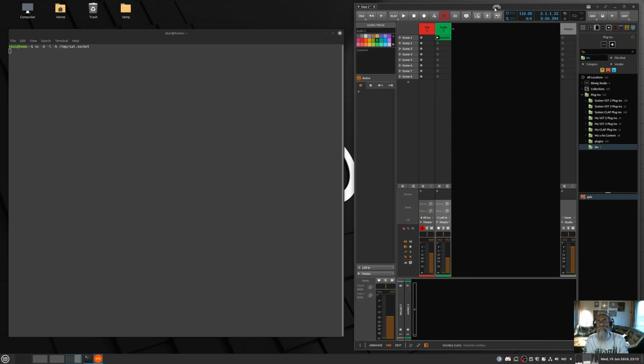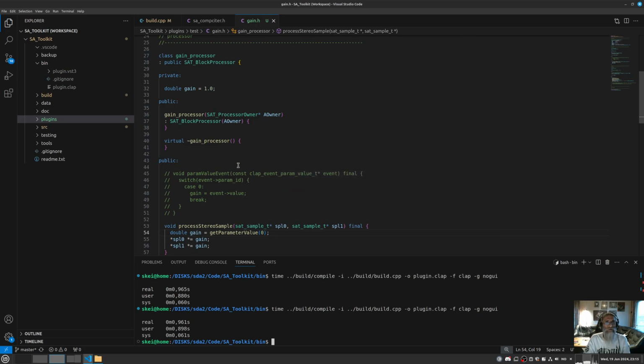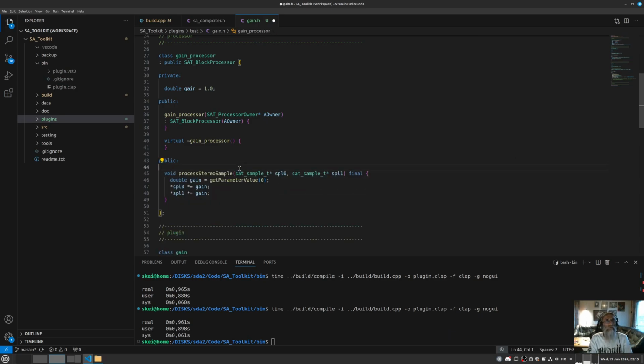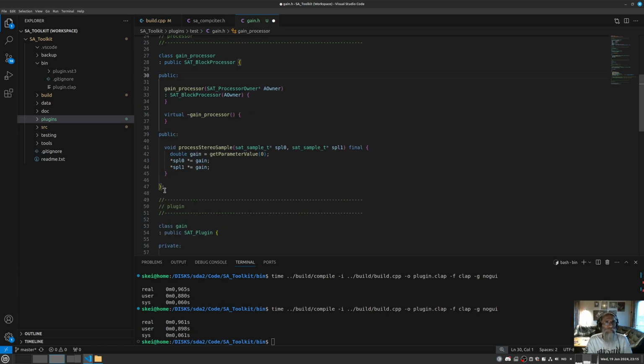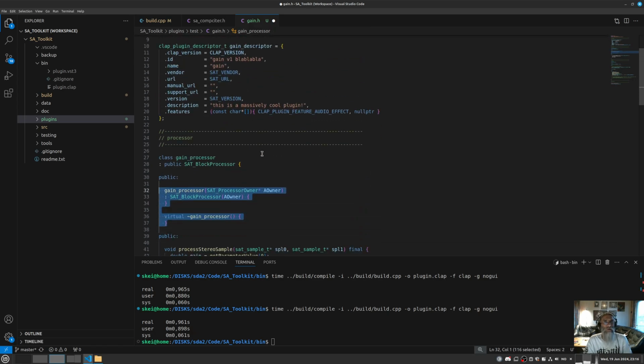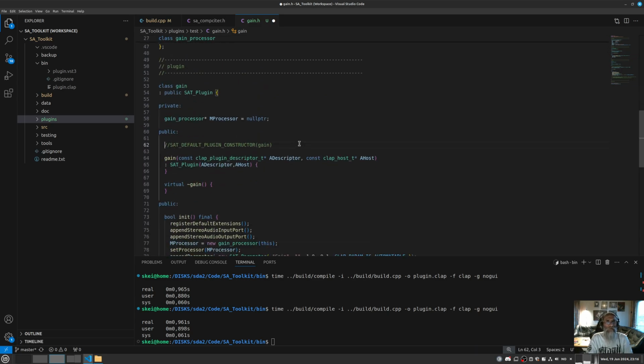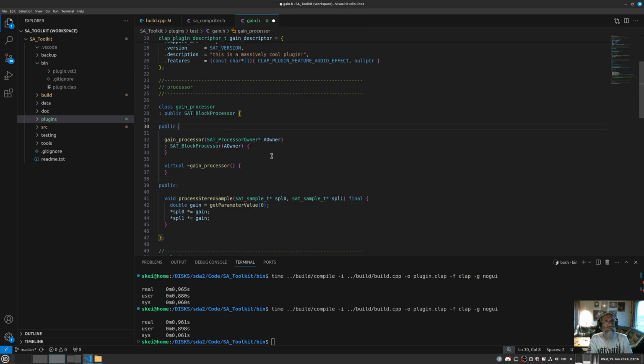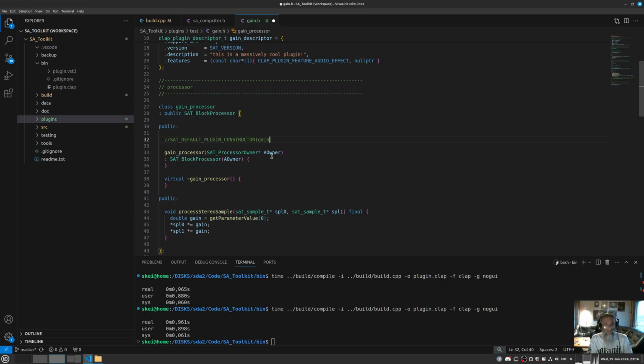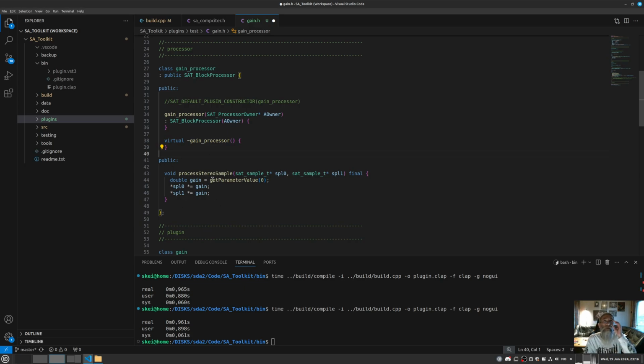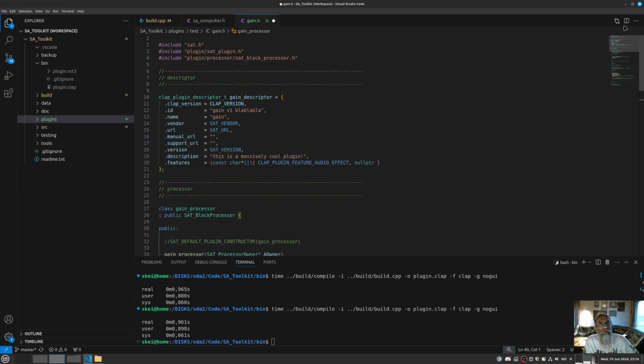So it still worked, which means the plugin example is even simpler. I mean, now we don't even need this anymore. So now the processor is just this, and later we could of course hide this behind the same kind of macro I'm planning to do here. So have something like this later at the top, so they don't have to have these either. Unless you of course want to do something in the processor, but it's a stereo sample. And I think I've gone through everything that is needed to actually make a plugin.